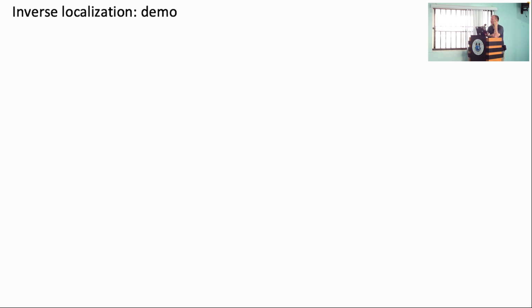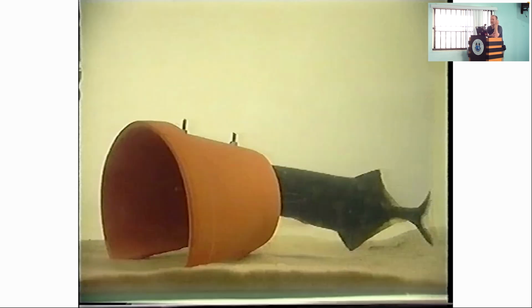What I want to start off with is a small demonstration. This is a demonstration that I recorded when I was a PhD student. So this is a demonstration actually showing how source localization works for a very wide audience. We just had a public day, and during this public day we wanted to show how source localization works. And what we did is we got a fish.